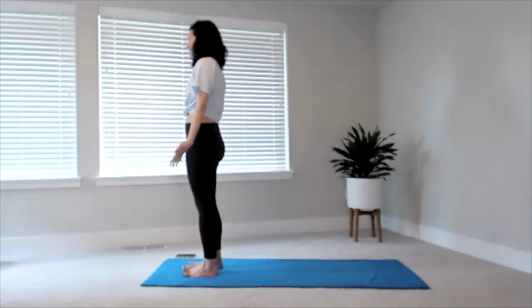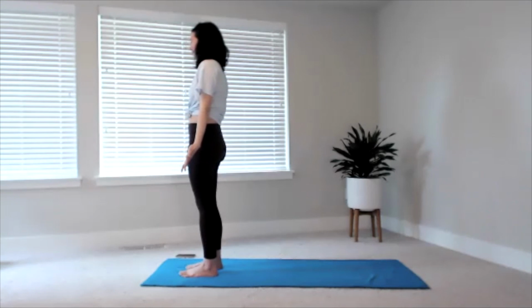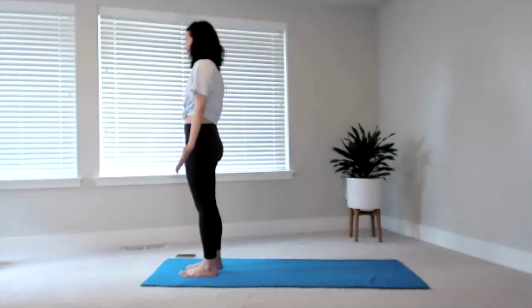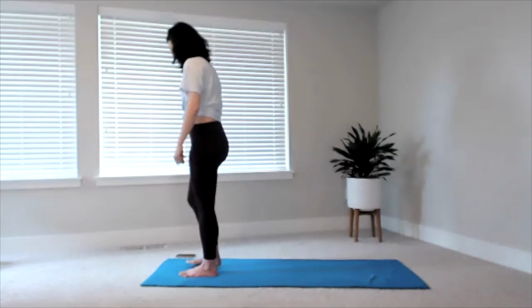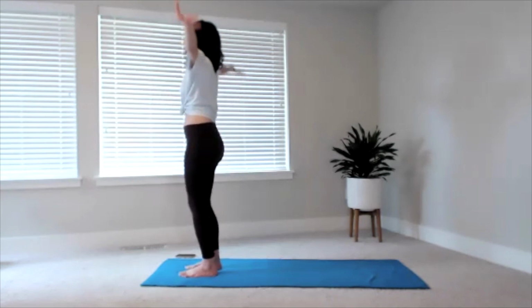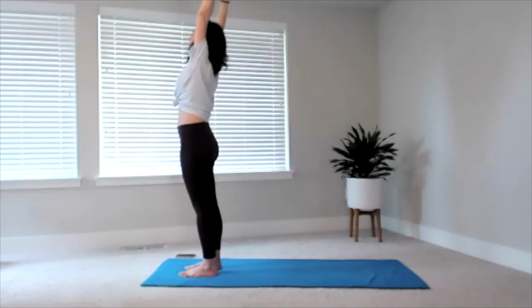Beautiful. Take one breath here to reset, letting that side go. Big inhale through the nose. And open mouth exhale. Inhale, upward salute, reaching both arms up.